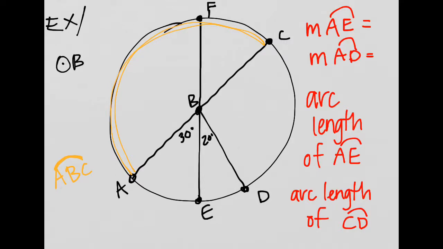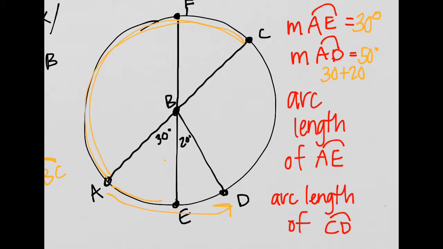You're also going to need to determine their measurements. So let's look at that a little bit. Let's find some measure of these arcs. So I know this one is 30, and I know this one is 20. That's given to me. I want to know, well, I guess let's fill these in. I want to know AE. So A is right here. The measure of that is 30 degrees. What about AD, this whole thing right here? Well, according to the addition postulate, I know that I can put this pizza slice and this one together. So I have 30 plus 20, or 50 degrees.